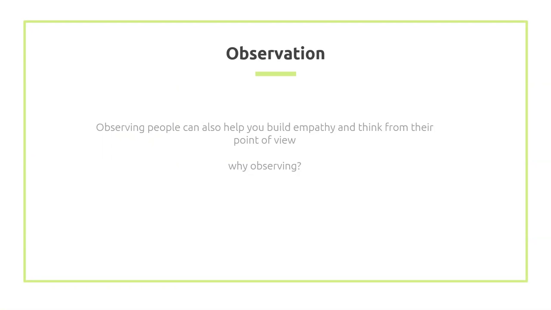Okay, so with observing, we don't really have a direct interaction with our participants, with the observant. Observant is the one that we observe. We just observe. With observe, we just see how they use, how they interact with their activity, and so on and so forth, right? So why do we observe?